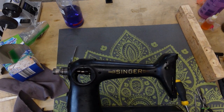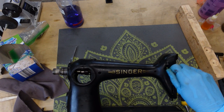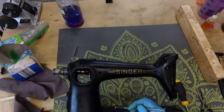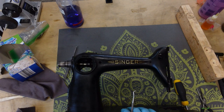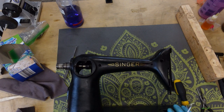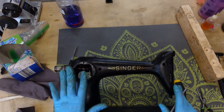I hope this wasn't too confusing. These are amazing machines. I do love them. I have one upstairs in my main sewing room that I rebuilt about a year or so ago, and it was the first 201 that I had built, and it's a fabulous machine. They are so smooth. Anyone who is really serious about sewing, garment sewing, should have one of these. You know me, I have a lot of machines. I love a lot of machines, but for serious garment sewing, this is one of the must-haves.